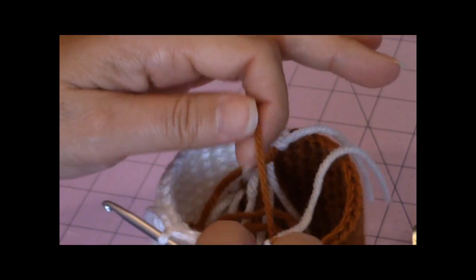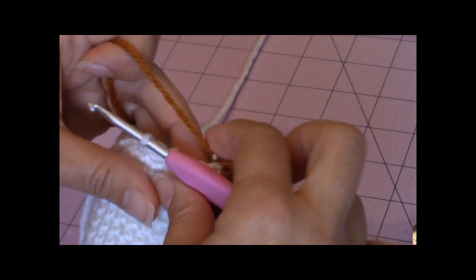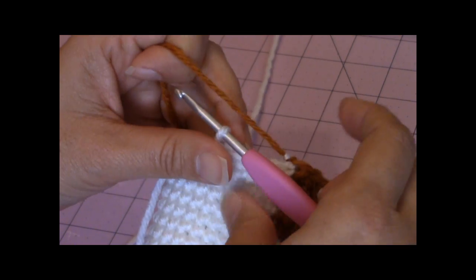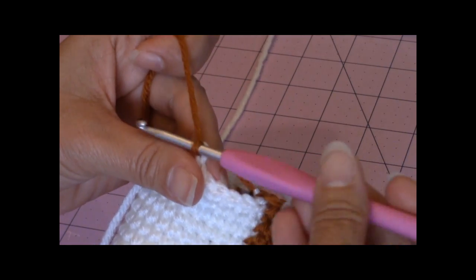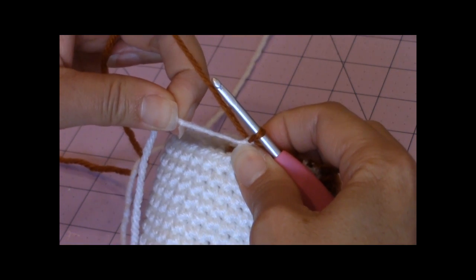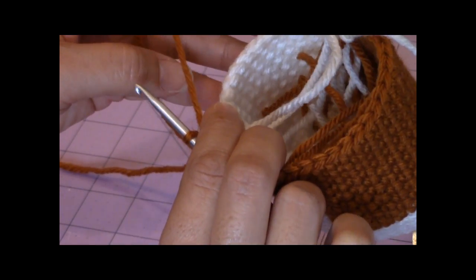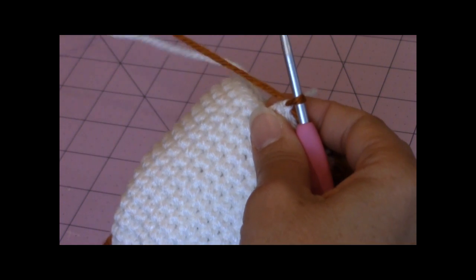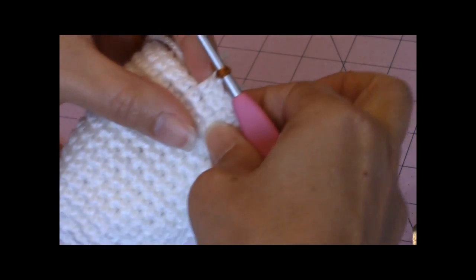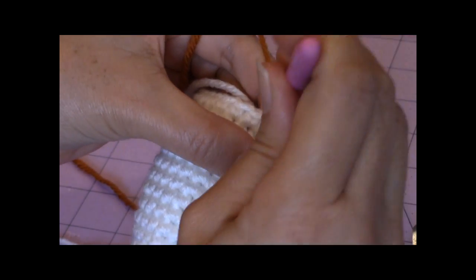I'm going to pick up the previous colored yarn, which is my rust color, and then I'm going to bring up a loop with the rust colored yarn. So I'm just going to bring up a loop. Then I'm going to pull gently on the white colored yarn to cinch that loop around the new color, and then just drop the white colored yarn, and you can hold it behind on the wrong side, the white colored yarn. And then you're going to make one single crochet into the next stitch with your new color.